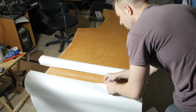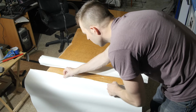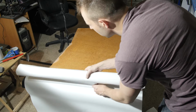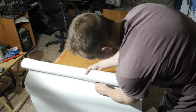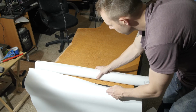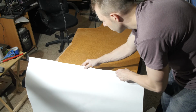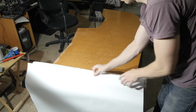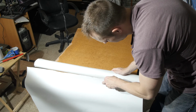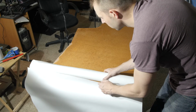So what I've got laying on the cabinet here is the tube that my side art came in. Actually, I'm not sure, I think this is the tube that came from my Arkanoid side art. But regardless, what I did was I took some backing, the waxy backing, flipped it around so that the waxy side was facing outward, and wrapped the tube in that so that I could use that to separate the vinyl from touching the cabinet. That way I could peel back a lot of the backing without risking it sticking to the cabinet when I didn't want it to, if that makes sense.